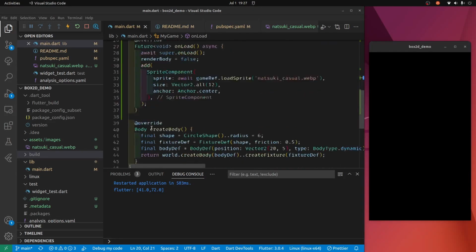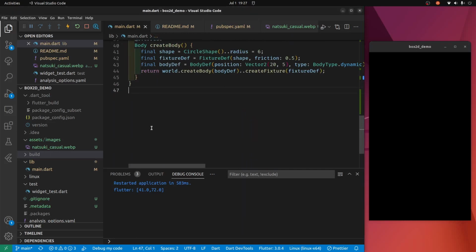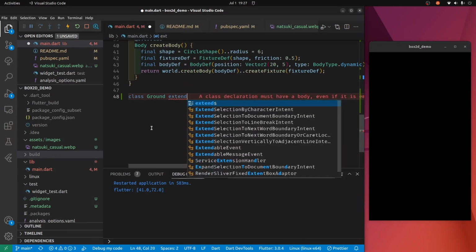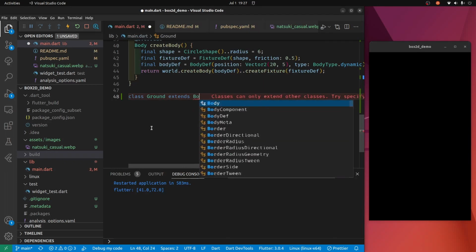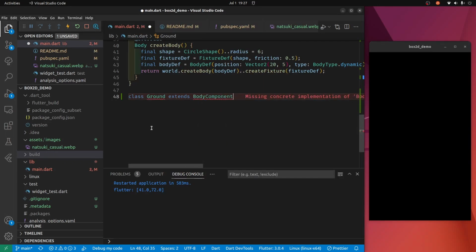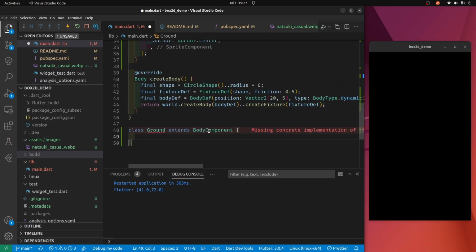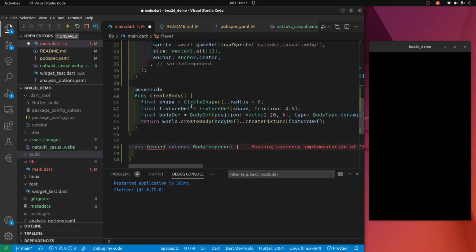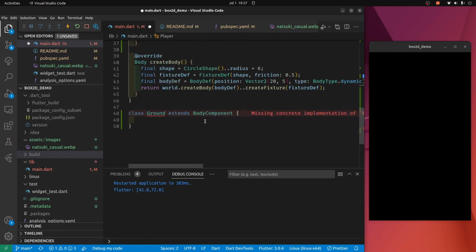So let's create our ground as a separate class. It's going to extend the body component again. Class Ground extends BodyComponent, and it's the same syntax, right, as the player. So the player and the ground are both going to be this body component.